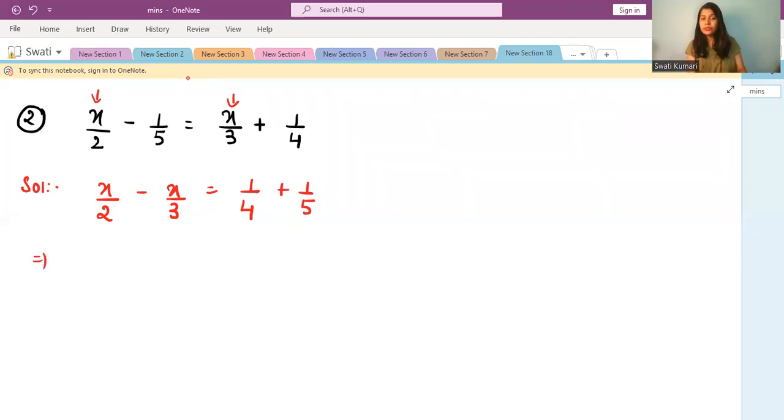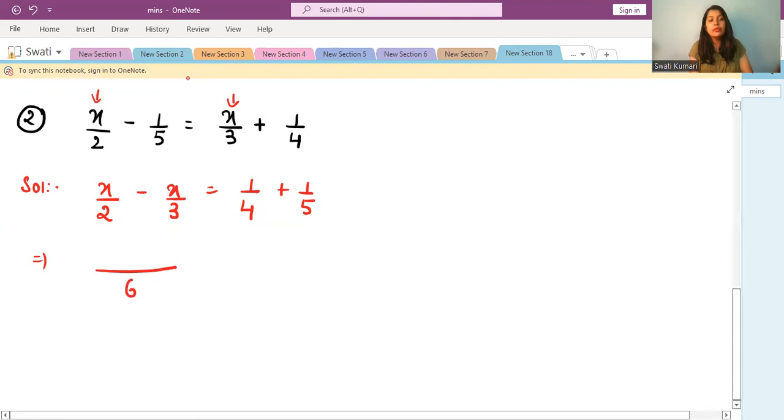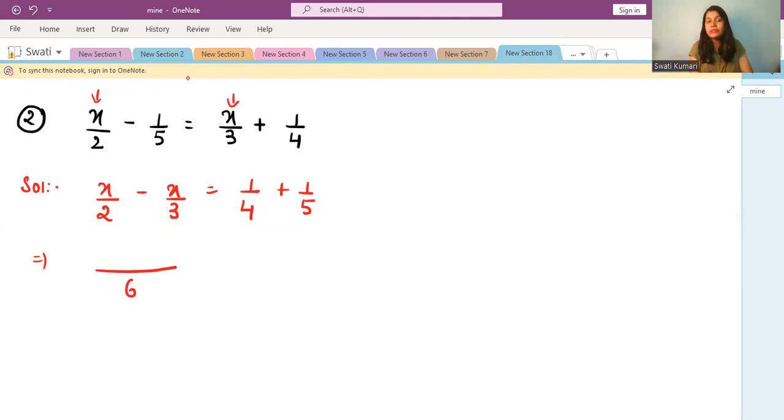Now we have to solve this. You know that we can solve this by taking LCM. I hope you know how to take LCM. So LCM of 2 and 3 is 6. Because both are prime numbers, the LCM will be the product of both the numbers. So 2 into 3 is 6. So that 3 will get multiplied in the numerator. I am expecting that everyone watching this video right now is aware of LCM. Okay. Minus 3 into 2 is 6. So 2 into x is 2x.